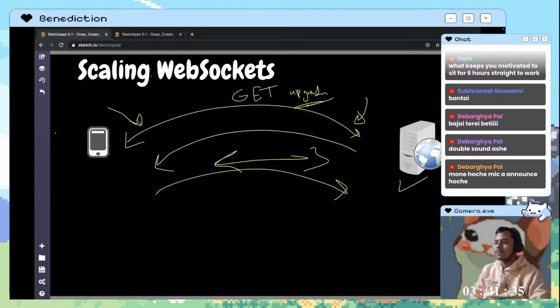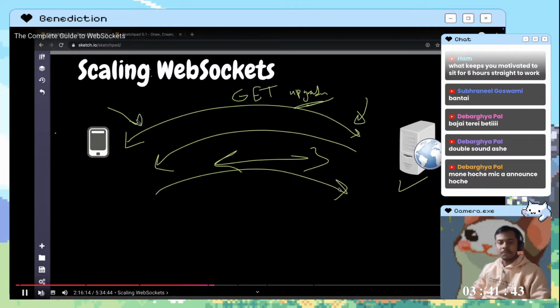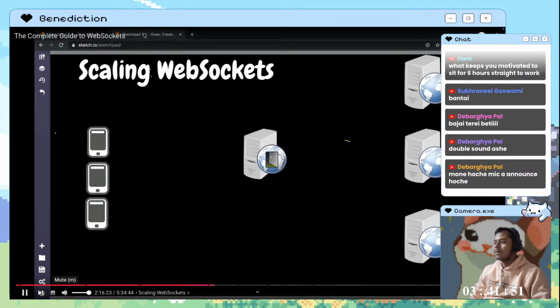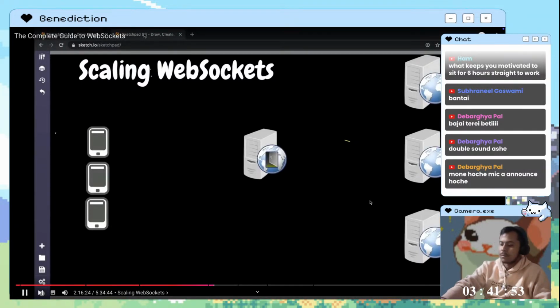With HTTP, it's pretty simple, right? Because it's just make a request to the reverse proxy, and the reverse proxy can load balance and hit that request to any web server at the backend, and they will be able to serve us. But WebSocket is a little bit different, right? So let's take the same example with WebSocket.